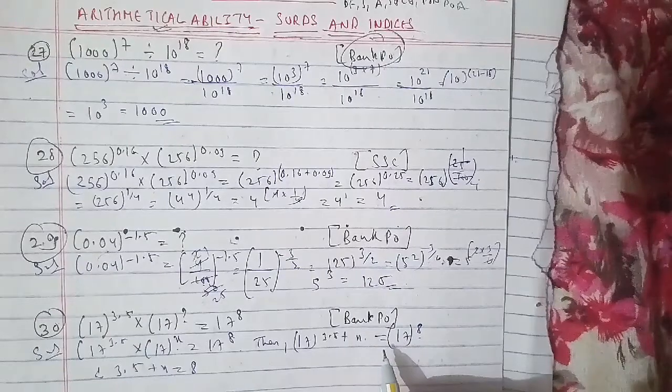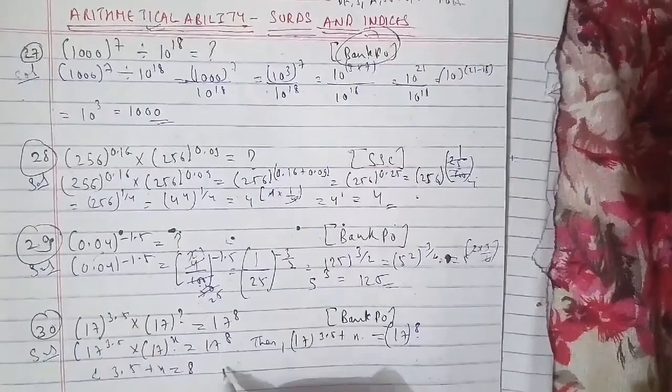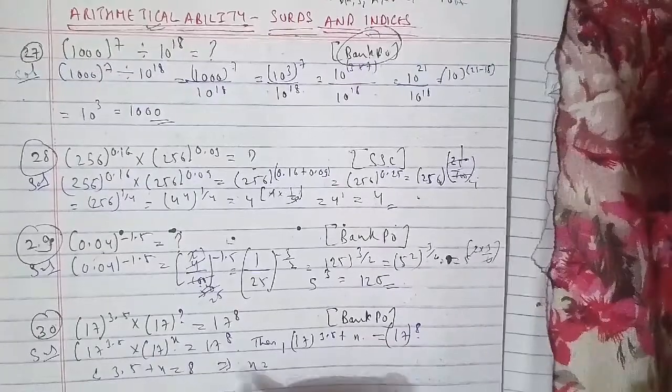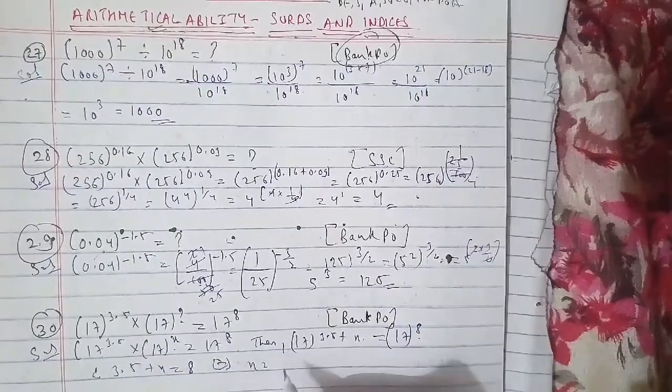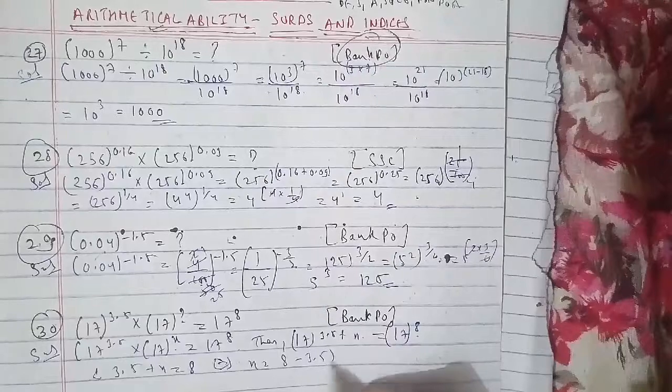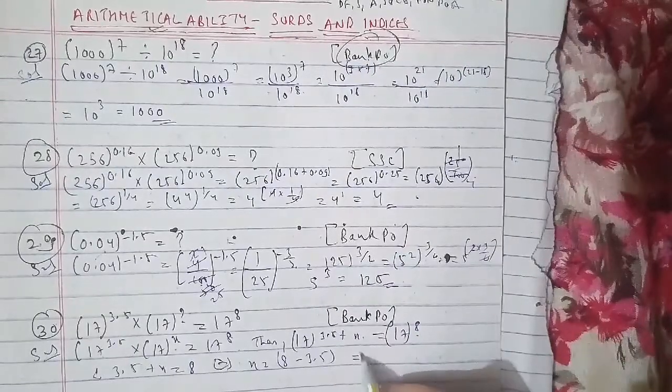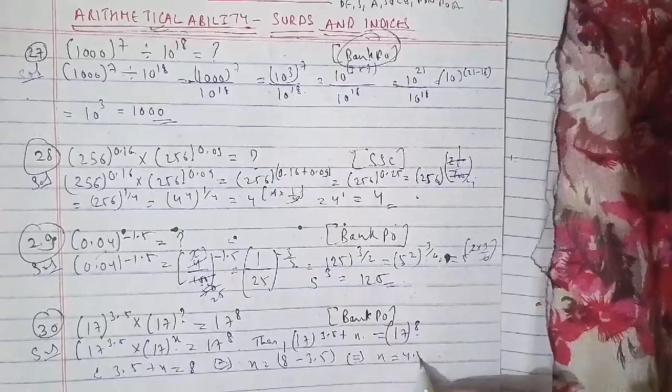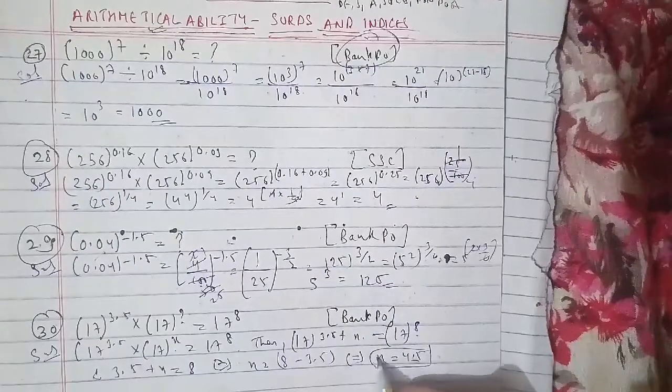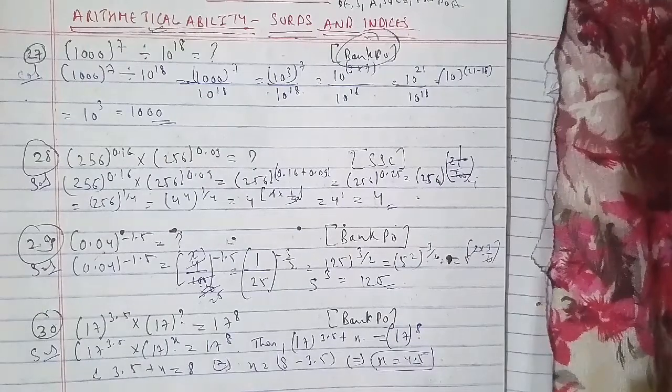Now we'll go ahead with another question, which is also important. That is the 31st question of the session. The question we have here is 49 into 49 into 49 into 49 equals 7 power question mark. That's what we have to find out. The options are 4, 7, 8 and 16. So we'll go ahead and solve this particular question.